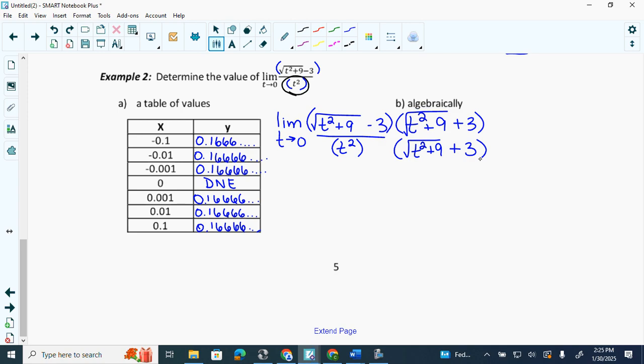So this is going to equal the limit as t goes to 0. I'm not actually going to distribute the things that aren't conjugates. I'm going to leave them in brackets so that when I get a t squared, hopefully in the top, it can cancel off. If I distribute it into the other one, it's going to be embedded, and now life is hard. You're going to have to remember to have a backup.